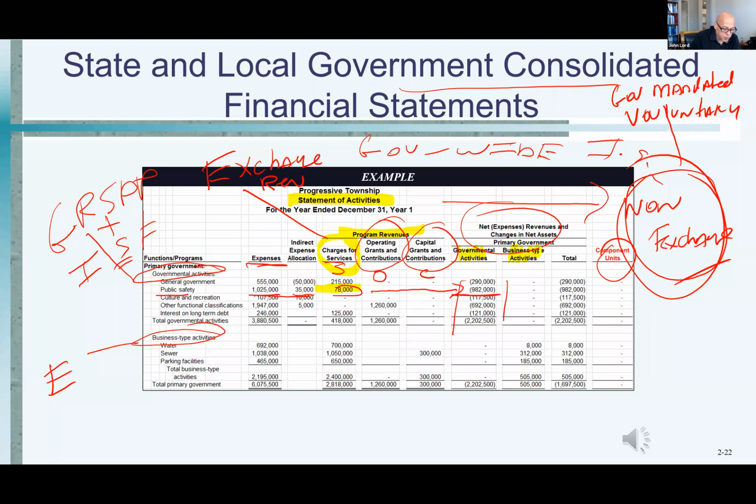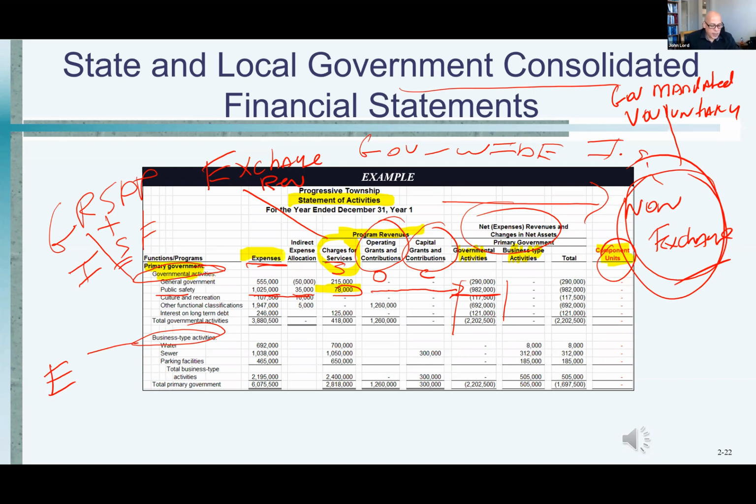Notice that we still talk about the primary government, and we still talk about its component units. So at a high level, the structure is the same, but of course, this is an income statement instead of a balance sheet. So of course, we're not going to have listed assets, liabilities, and net position. Now we're going to have listed what? Revenues and expenses, right? So you come over and notice we list those expenses for our governmental activities.